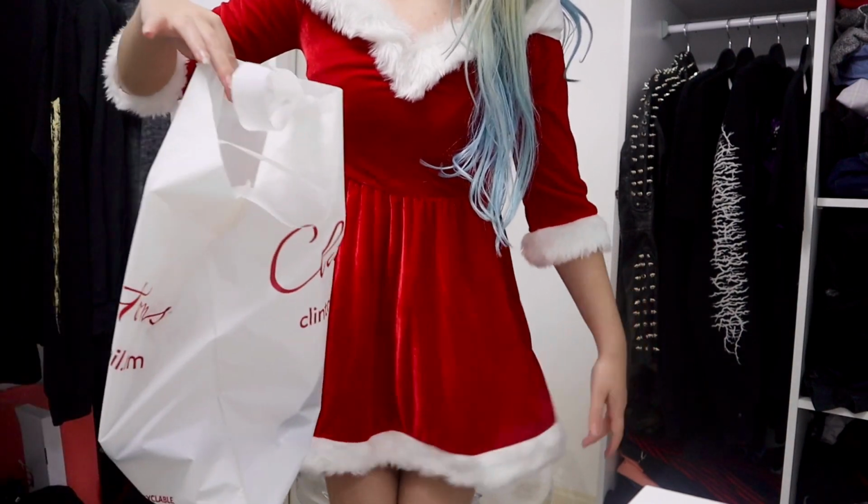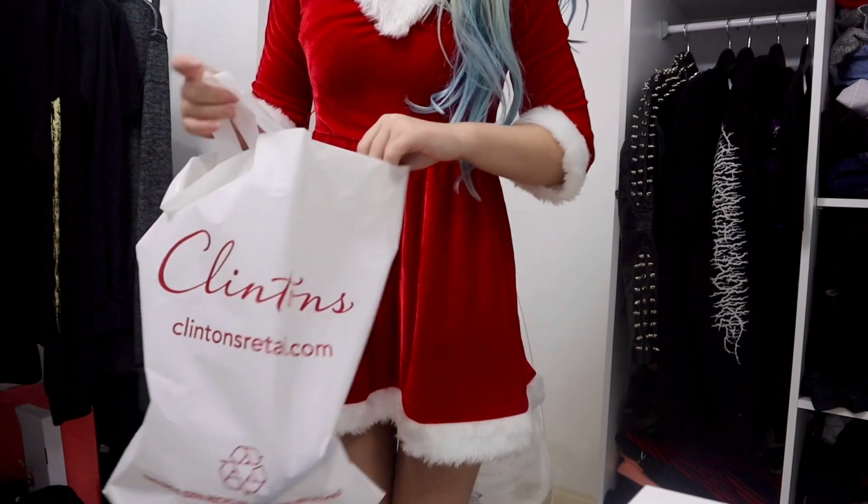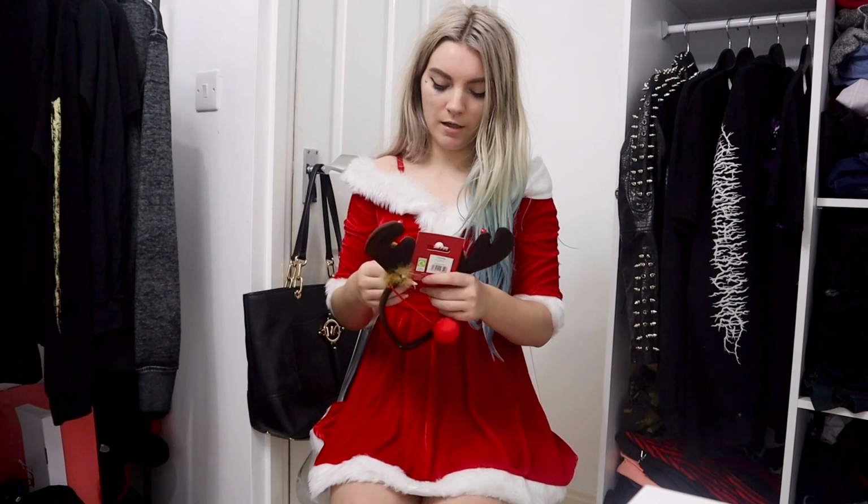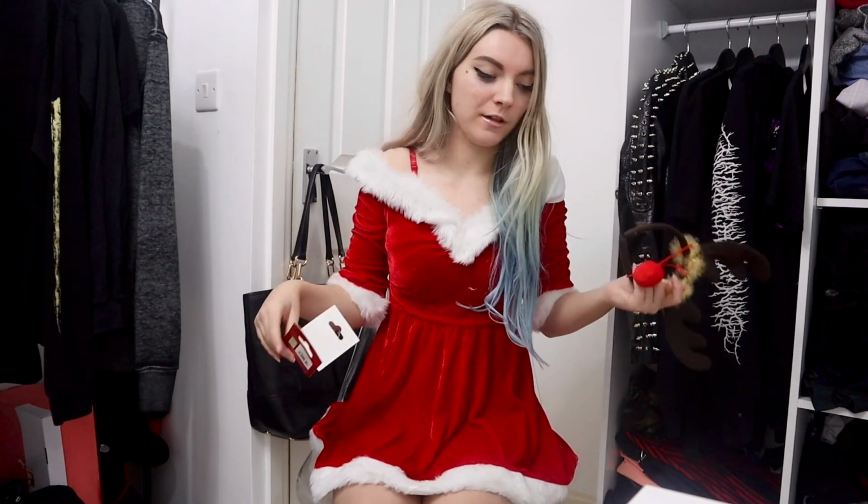Now, I also went to Clinton's a couple of days ago. I got Christmas cards. I also found these reindeer ears for £3.99 with a nose on it as well. I realised that these would be very fitting for the video. You will see why. It's fitting because of Christmas, but there'll be another reason why. Let me try this on. I'm not going to keep this on because it looks weird, but it's funny for the video. I'm putting it on the most difficult way possible right now. This is the most dressed up I've ever been for Christmas. I never usually dress up like this for Christmas. It's kind of fun. Okay, so on to the actual main part of the video.